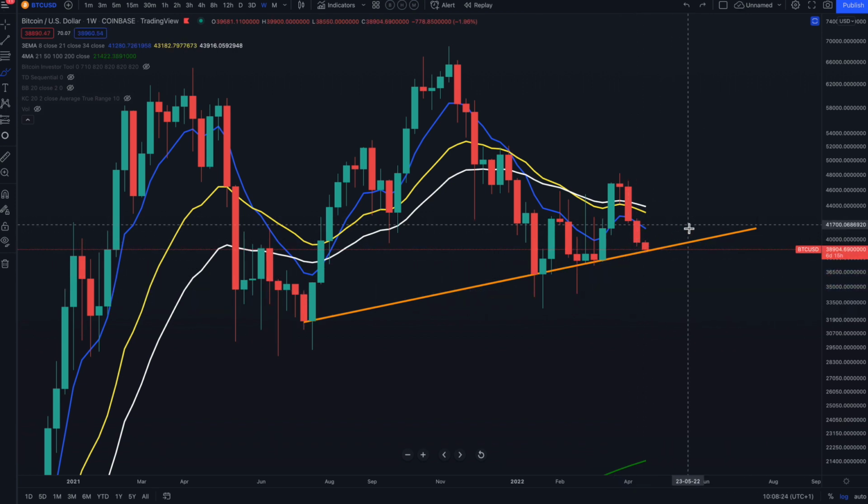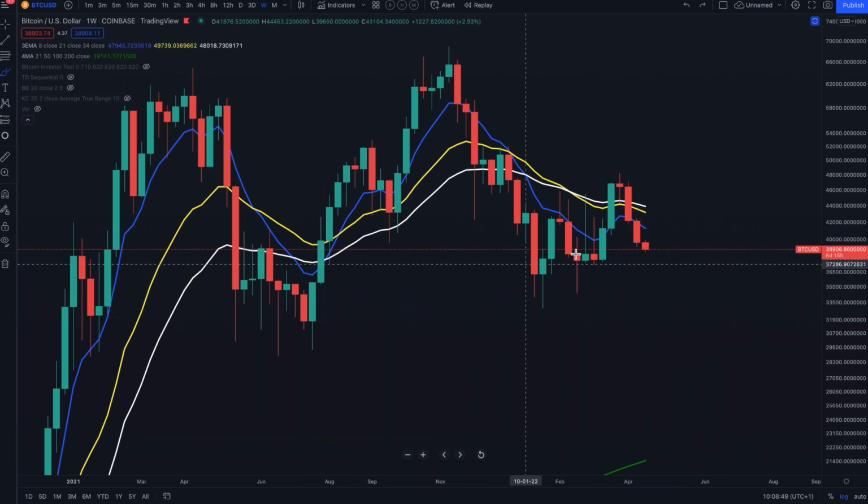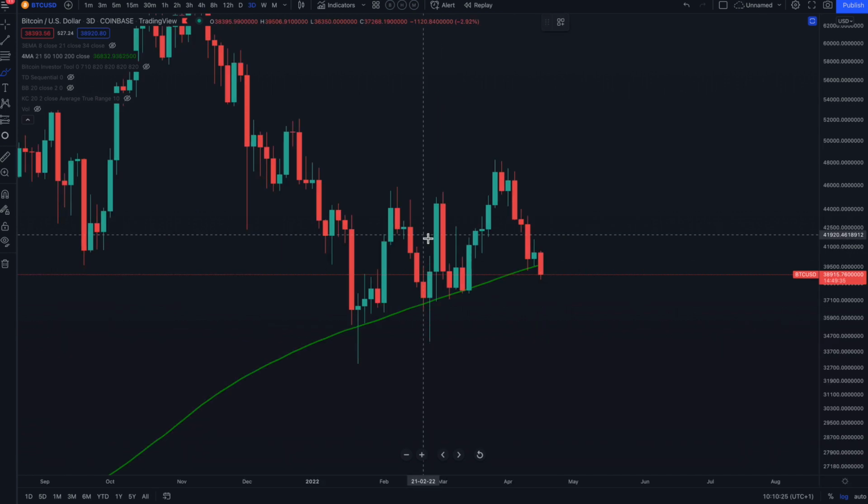We'll also have a look at the upper levels if the market does go up from where we are now and have a bounce on this very strong support line here. So that's the macro picture, just to set the scene for what's happening in the background on the larger time frames. The biggest concern to me currently, and I wasn't really expecting this, is the price falling below this 3-day 200 simple moving average.